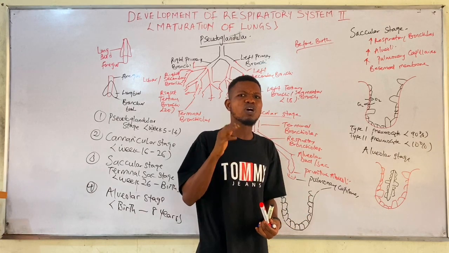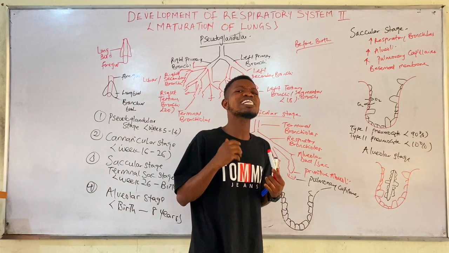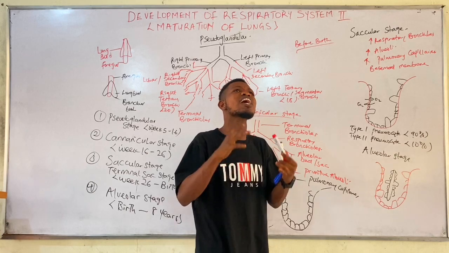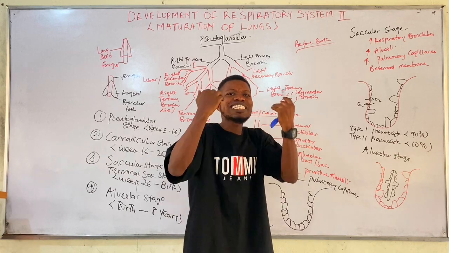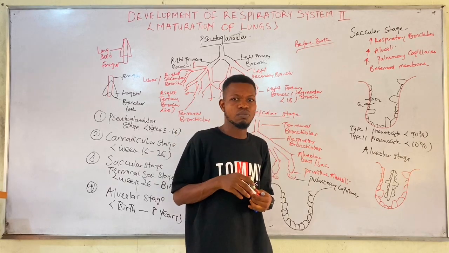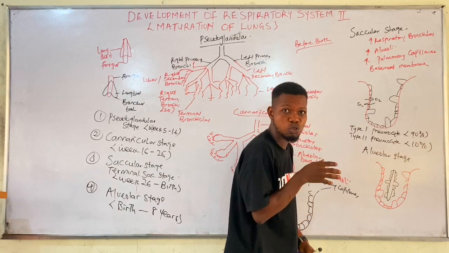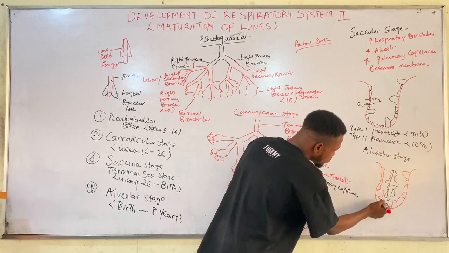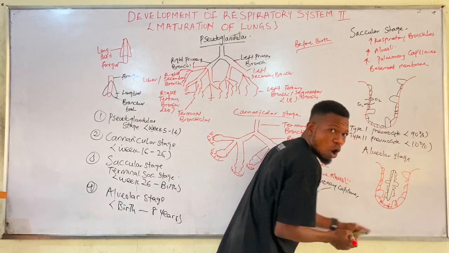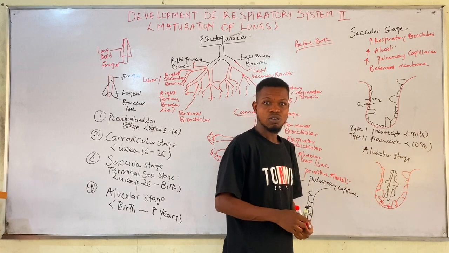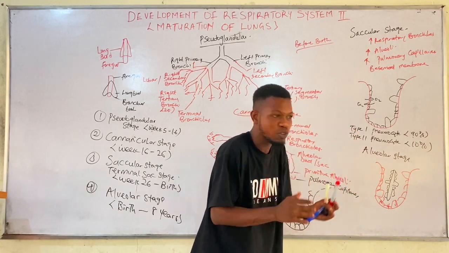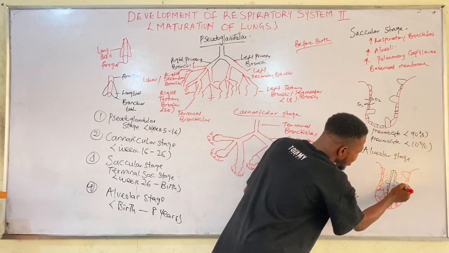Then after birth, what happens? When there's the first cry of the baby, what happens? There's rapid intake of air. So when the air reaches this primitive alveolar, what happens to the what? Amniotic fluid? The amniotic fluid becomes sucked up in the what? Pulmonary capillaries, leaving a layer of film behind, which we call what? Surfactant.